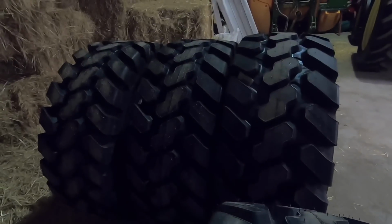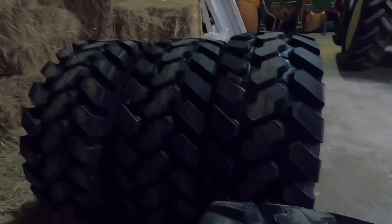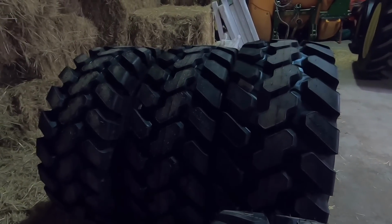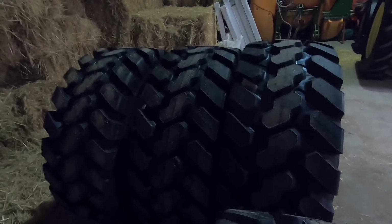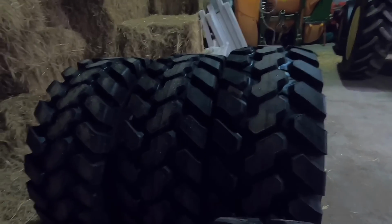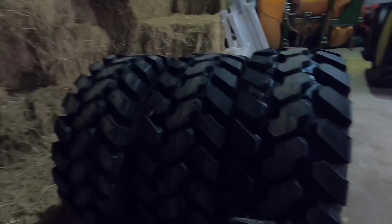Another reason why we went for these tyres is it'll raise the teleporter slightly off the ground. It's going to give it a little bit more clearance, which I like the sound of. That, and the tyre being slightly taller as well, will also make the machine slightly faster on the road. So all good as well.